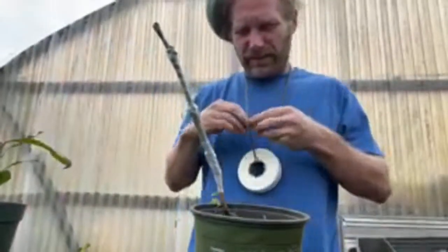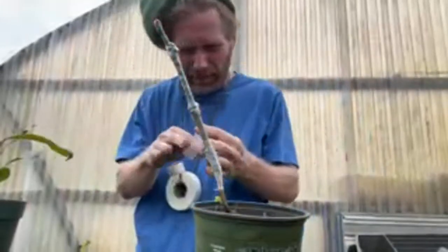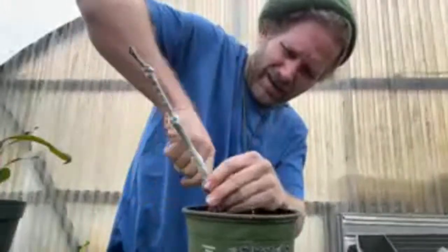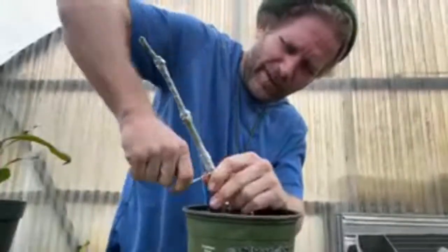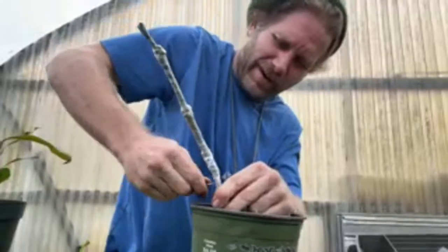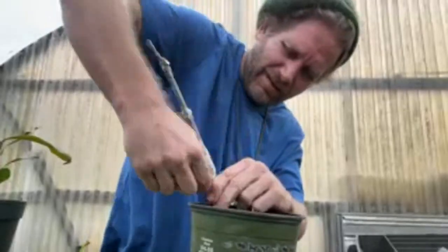There's a gap at the bottom. We'll close that up. But you see it, it goes along. Let's see if that's how that works. And now we gotta be careful to do this. Even though it doesn't matter if there's a gap at the bottom, you wanna gently take. You mean at the bottom of the scion? Yeah. We're gonna wrap it up like this. Not too hard along these parts, but along the bottom, I wanna kinda seal that in a little bit there.